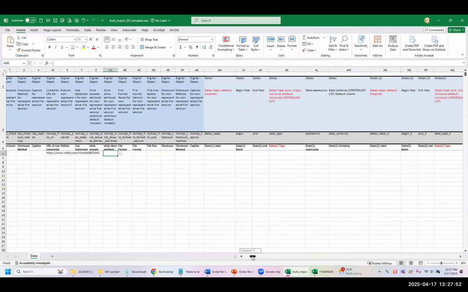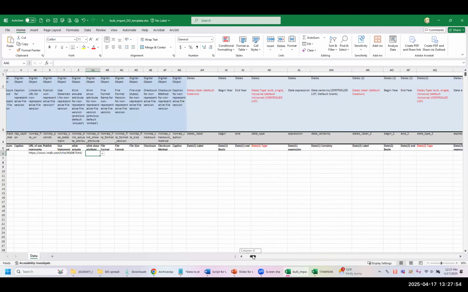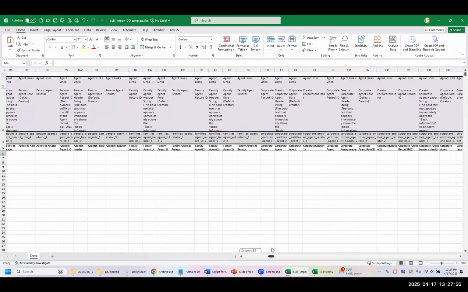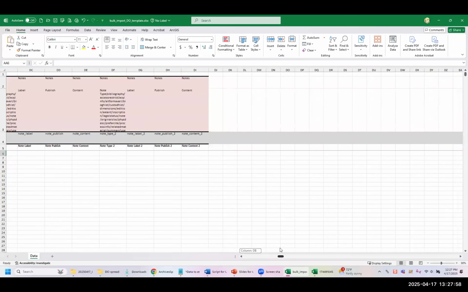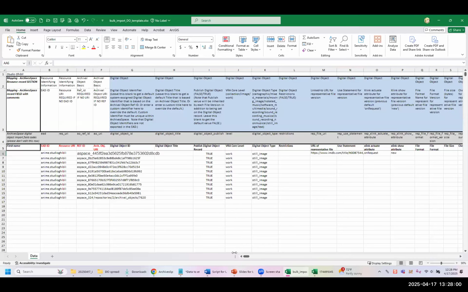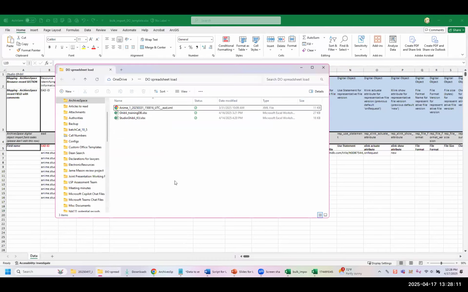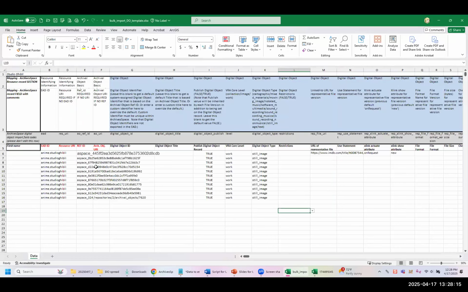And as shown earlier with the archival objects, the rest of these fields are the same as was already filled out in the spreadsheet. So there's no reason for you guys to sit there and watch me fill that out. I of course just have a filled out form, and here it is.